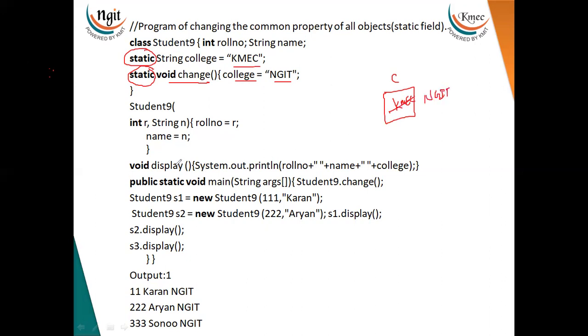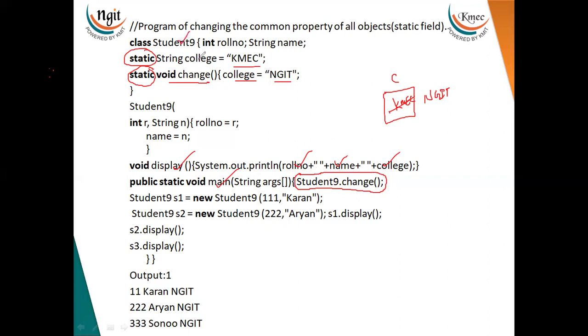Now, next I'm taking the display method. I'm displaying the name, roll number, and college. By calling that method, you can change the value of that particular variable. Now I am taking the main method. As we studied, this is the important point: in order to call static methods, you don't need to create an object.